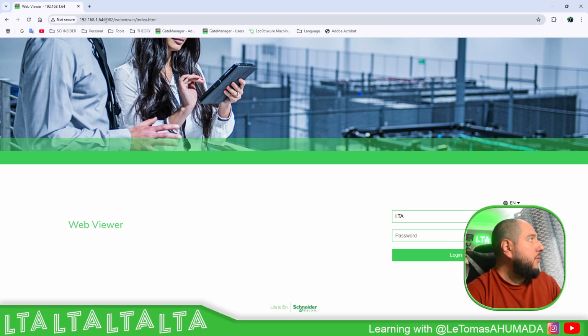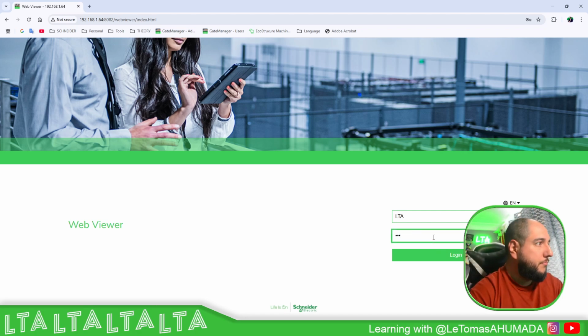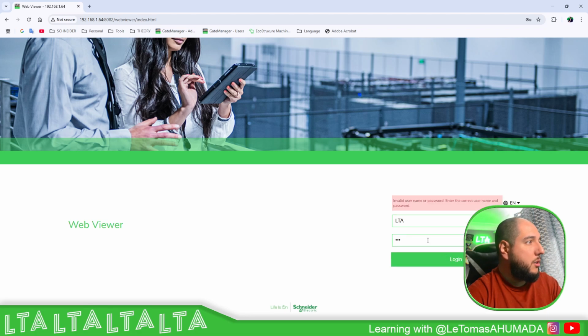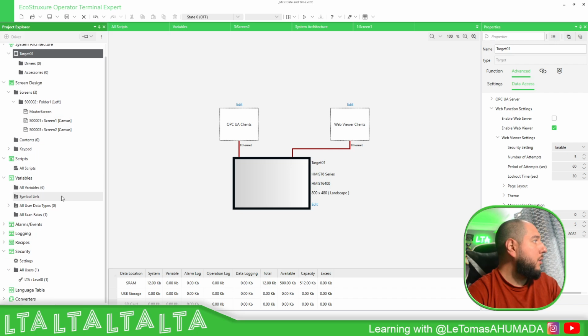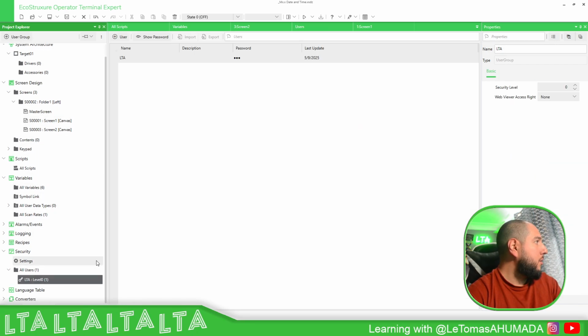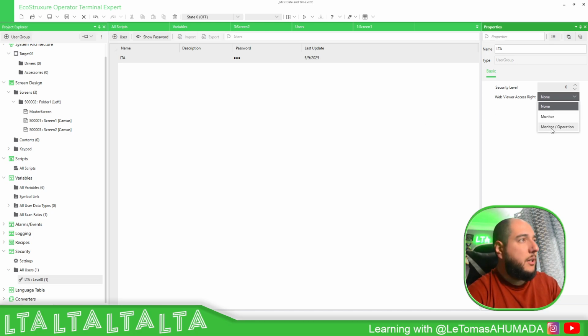So this is the IP address 8082 web viewer port/index of HTML. So I need to use the password LTA88, which is the one. Did it wrong? I need to put this.